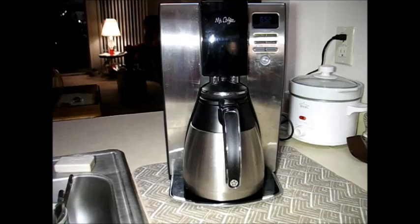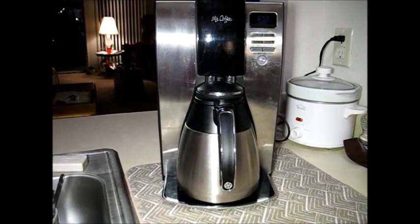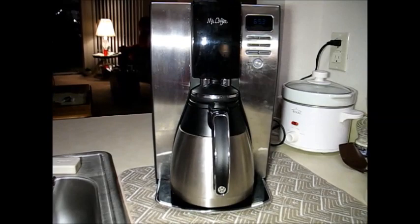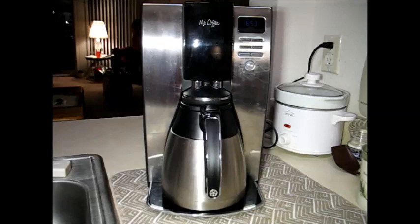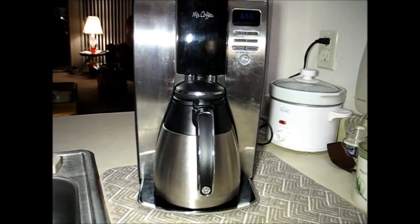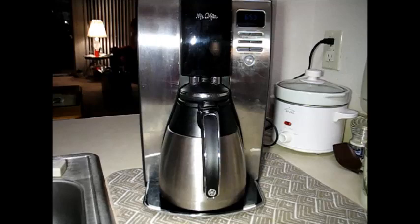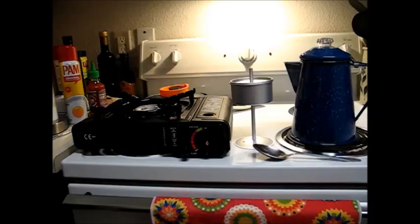I have a perfectly good coffee maker — it's a Mr. Coffee, one of the more expensive kinds. They call it a 10-cup, but I don't know who they think they're fooling, because anybody that ever cooked anything knows that a cup is eight ounces and not five. On the water container it says 10 cups, but somewhere in the literature they say that's 10 five-ounce cups. I'm going to make an actual six cups of coffee this morning.